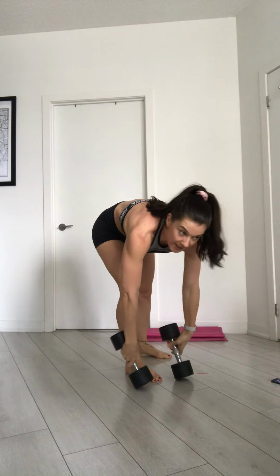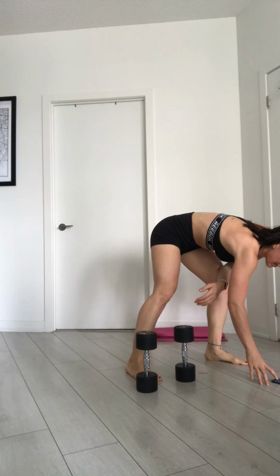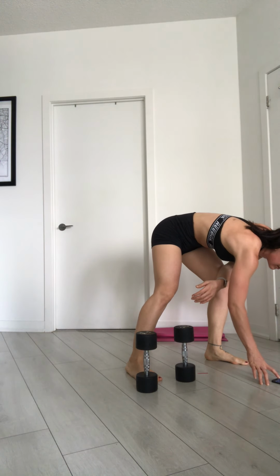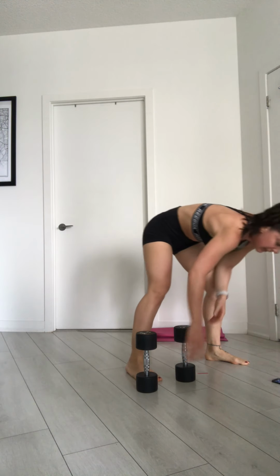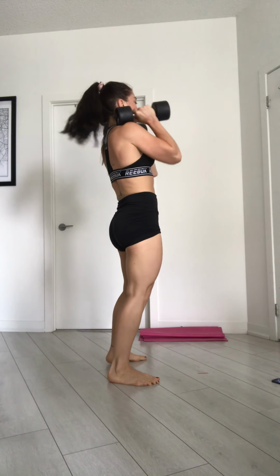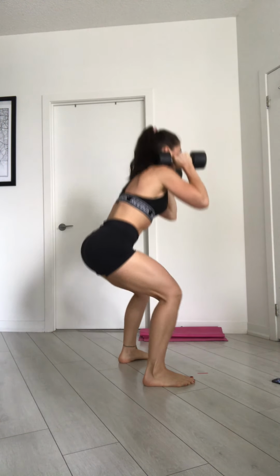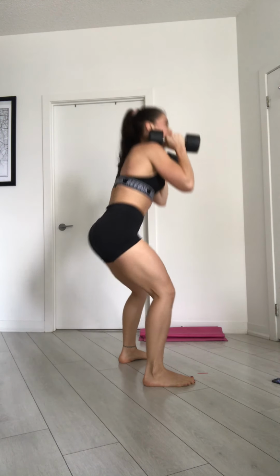We go again, 3 rounds. And be ready. It's up to you how many reps you do in one round. You can do just 5, 10. It's up to you. Be ready. 3, 2, let's go. Only 90 degrees. You don't go deep. And up.